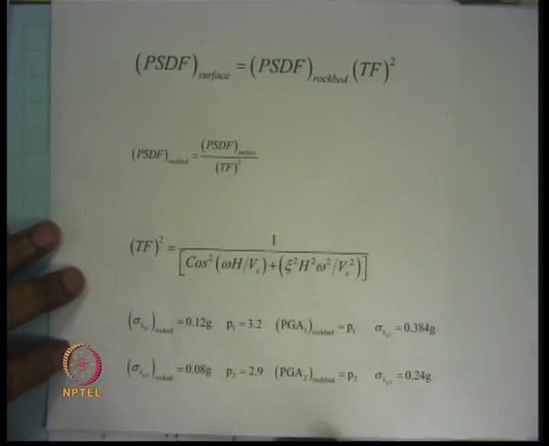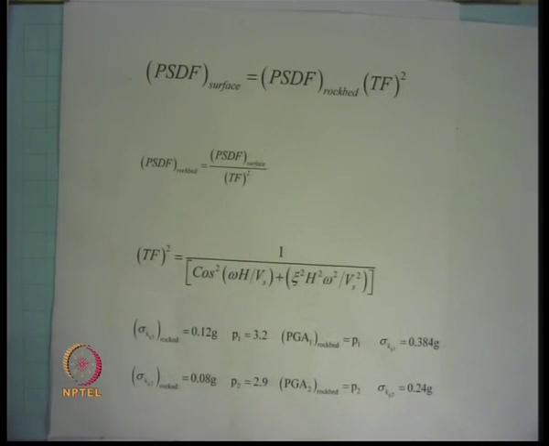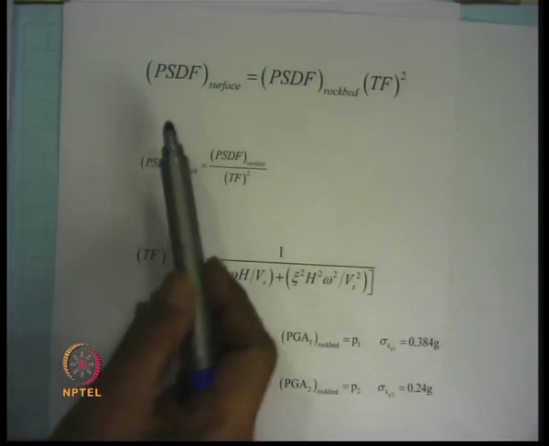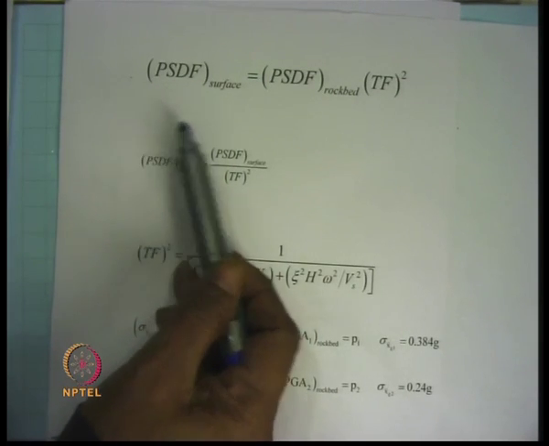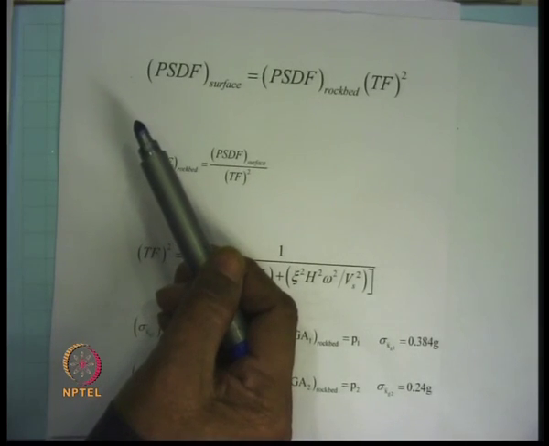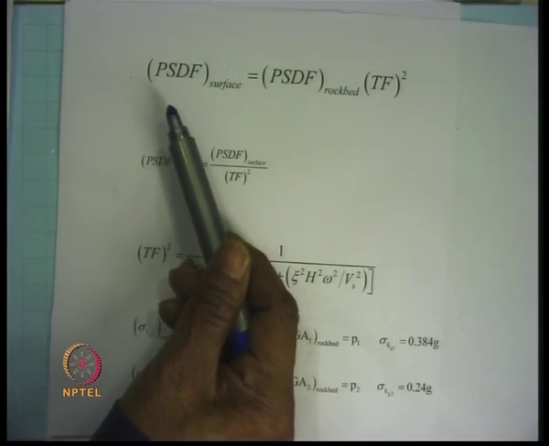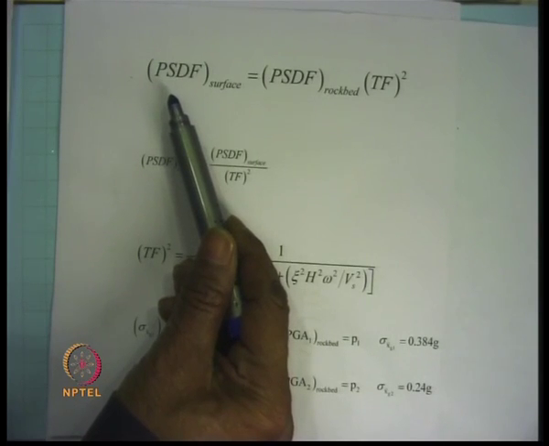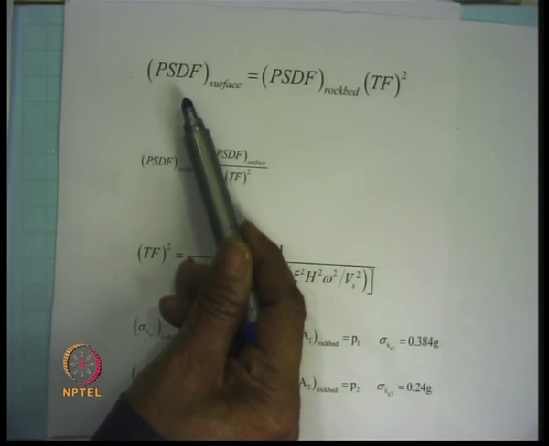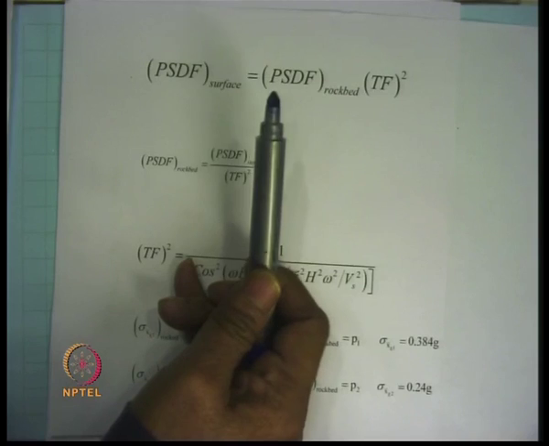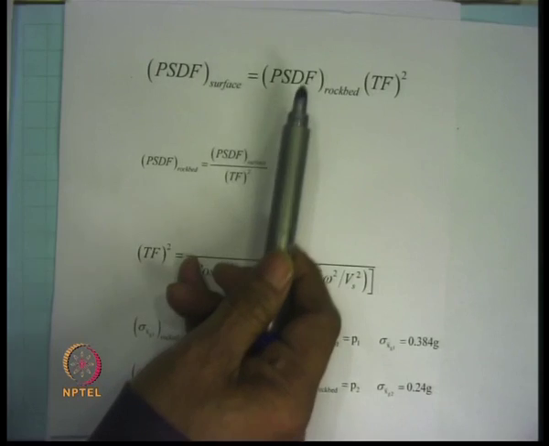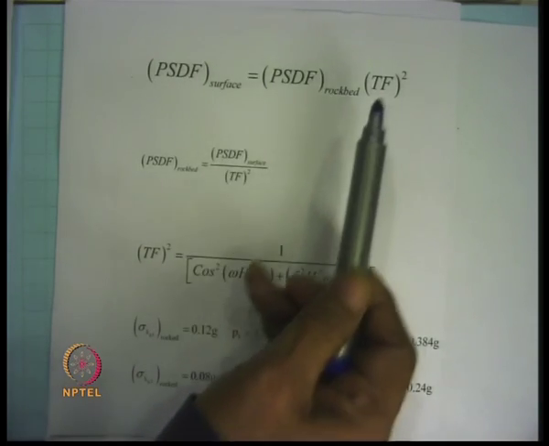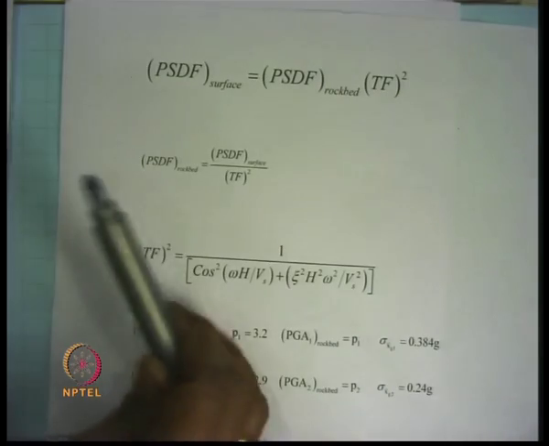in chapter 4, where we will be discussing the response analysis of structures for random ground motion. And there we will show that if the power spectral density function is given for a particular system, and if it is an input to that particular system, then output power spectral density function can be obtained by multiplying the given power spectral density function with the transfer function square of the system.